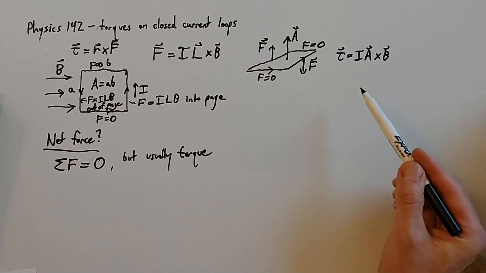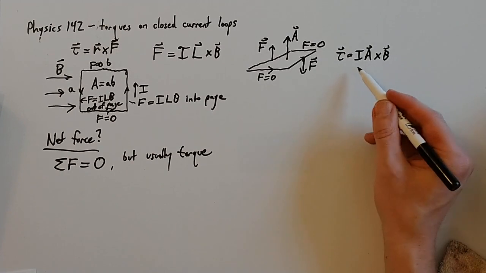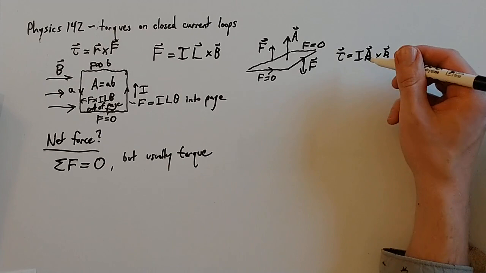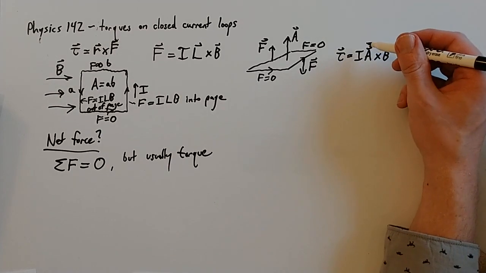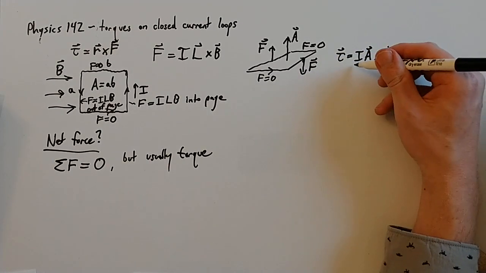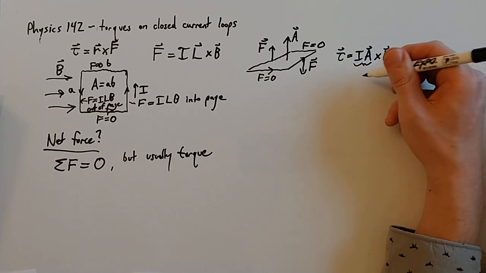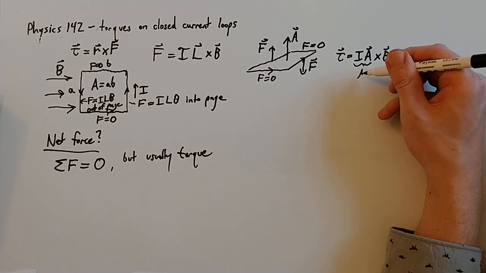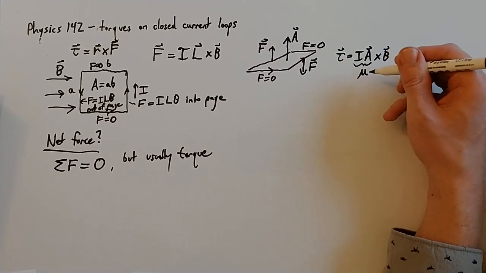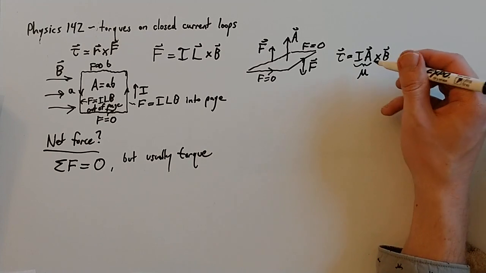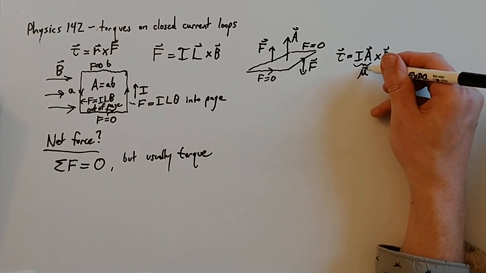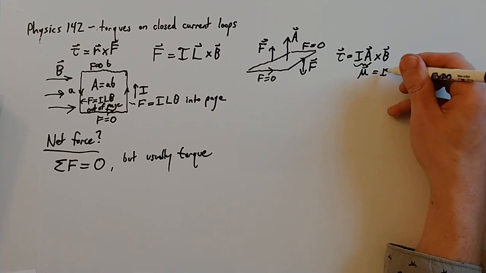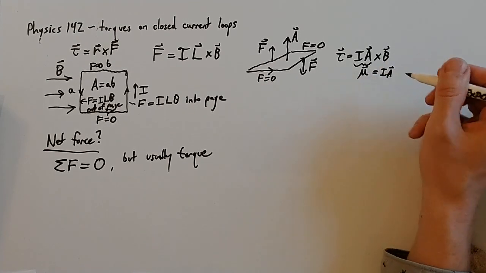All right. I should mention, though, before I do that, that there is another way that people will write this formula, and that is that they will take this I times A, and I times A sometimes gets a special name. I times this area vector sometimes gets referred to with the letter mu, because we haven't had enough mu's, so don't worry, we got more. So we say this is vector mu. So vector mu is I times vector A.